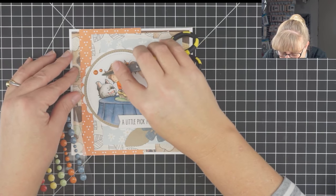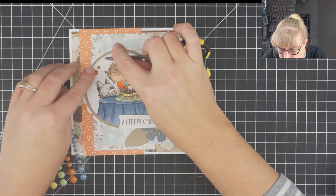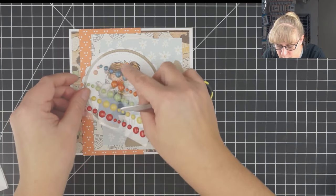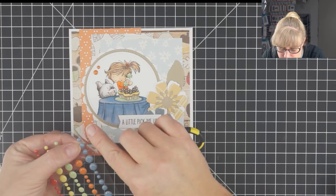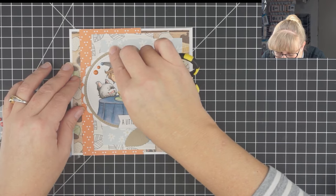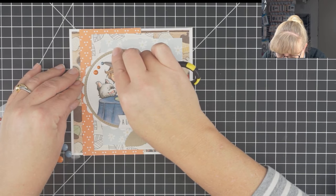Well, I definitely don't want it right there. And then a blue one. Now, let's see. I could do a small blue one, or I could do a bigger blue one this time. Let's do a bigger one. No, let's not. I might want to save those for a different project, so I better save all the ones that are on there. Because I like this paper. I'm definitely going to use it again.